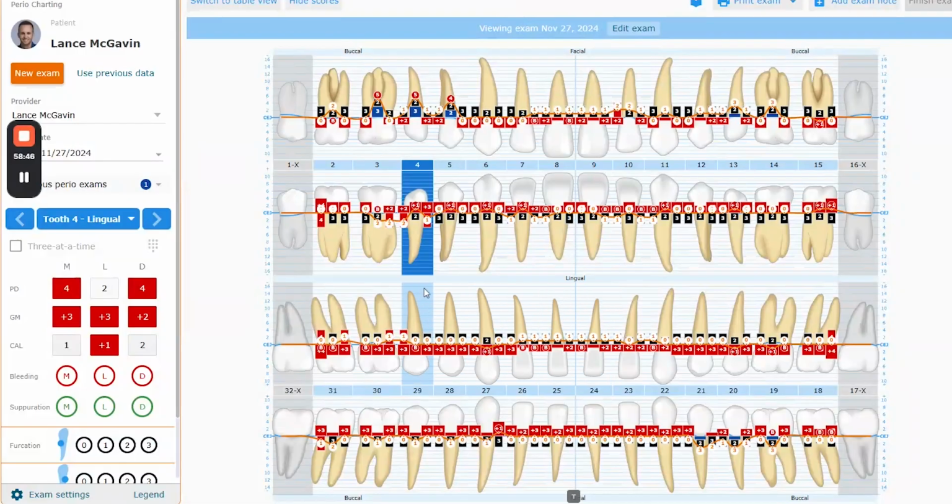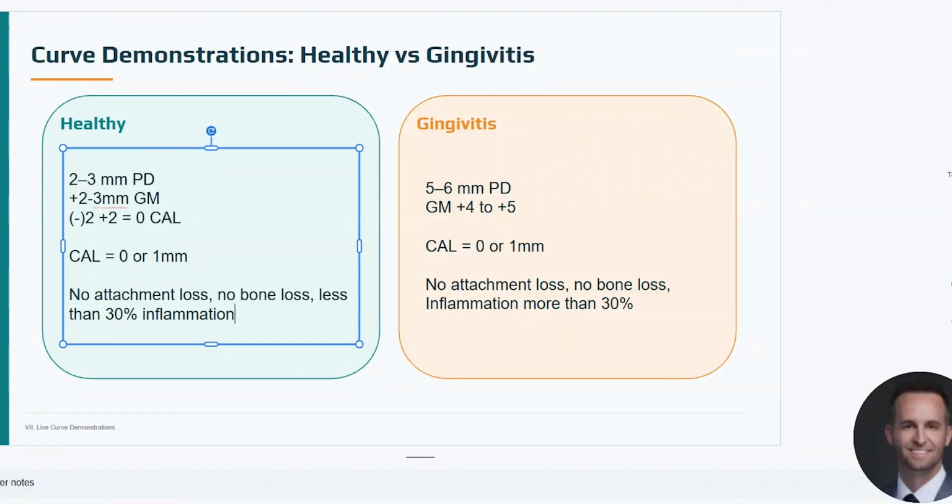area for concern. When we're looking at a patient, we see a couple spots like that. We're not like, oh shoot, this patient needs SRP, this patient needs grafting and all this stuff. It's a finding. We maybe keep an eye on that area, make sure it doesn't get worse. But if we're not seeing it generally throughout the mouth or on multiple teeth, we're not seeing a pattern, not a big deal, okay? So this is a healthy scenario.